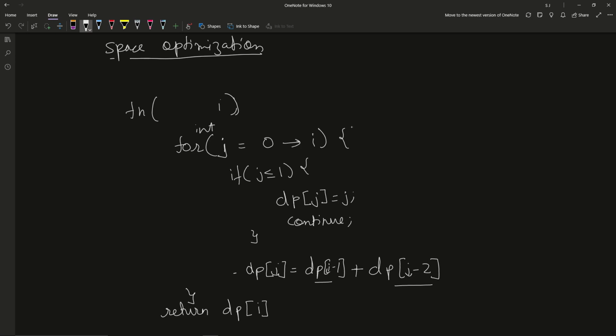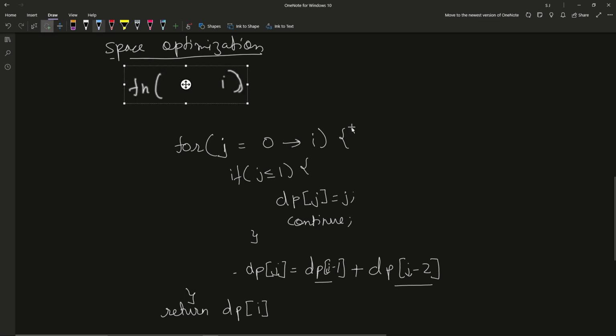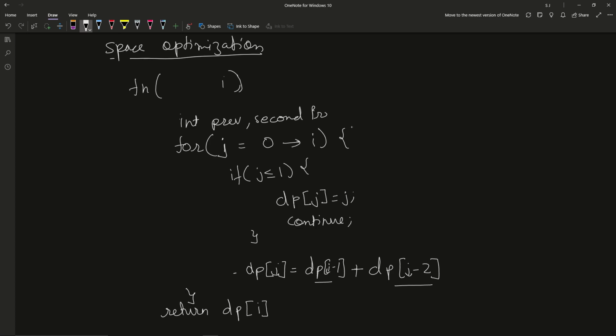So int previous and second previous. These are the two variables we need.